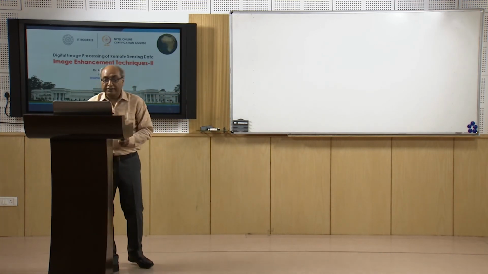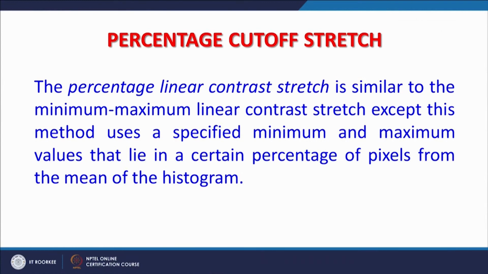The percentage linear contrast stretch is similar to the minimum maximum linear contrast stretch, which is the most common, except this method uses specified minimum and maximum values. The user will define or decide which are the minimum and maximum values, rather than the original minimum and maximum values of the image.